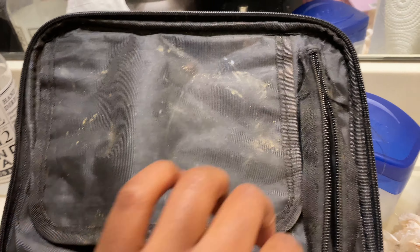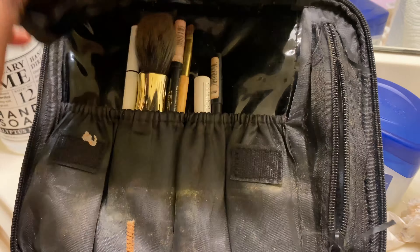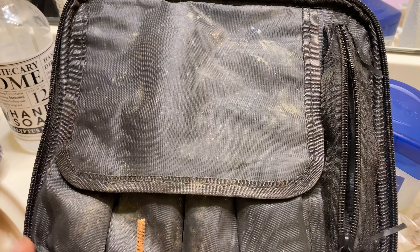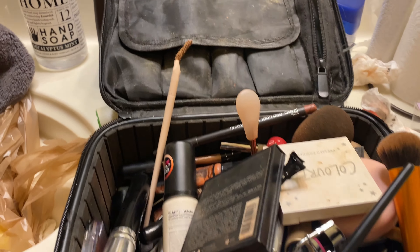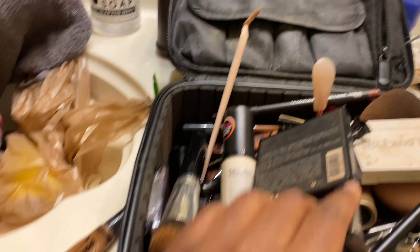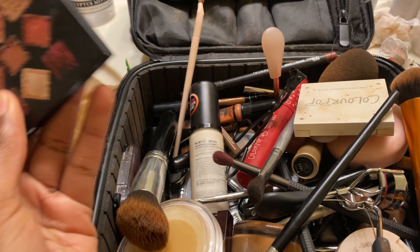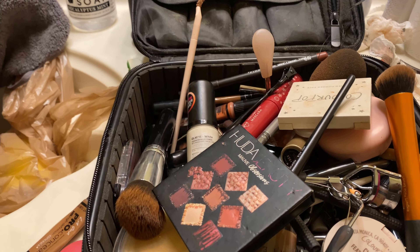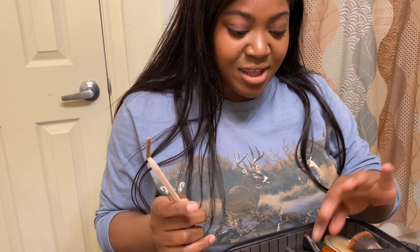As you can see, this makeup bag is beat to hell — it is ripped right here. I don't have the money to go buy another one, and I don't have the patience to fully clean this one. So we're just going to ignore the basic dirt and one of these days when I have a job again, I'll buy a new one. Until then, we're just going to dust the makeup off these little things and maybe clean a couple of these brushes and just organize it a little bit.